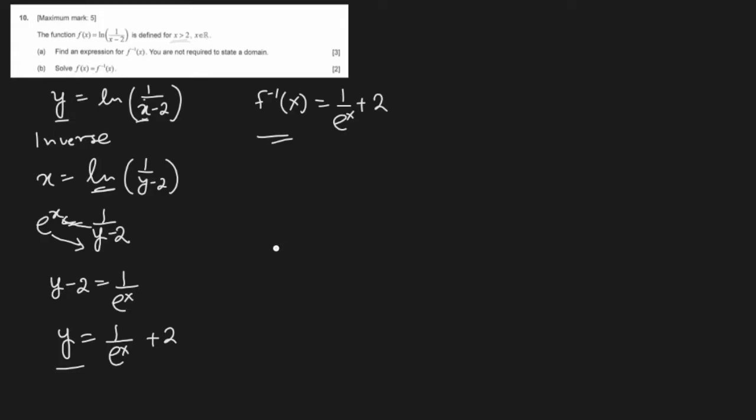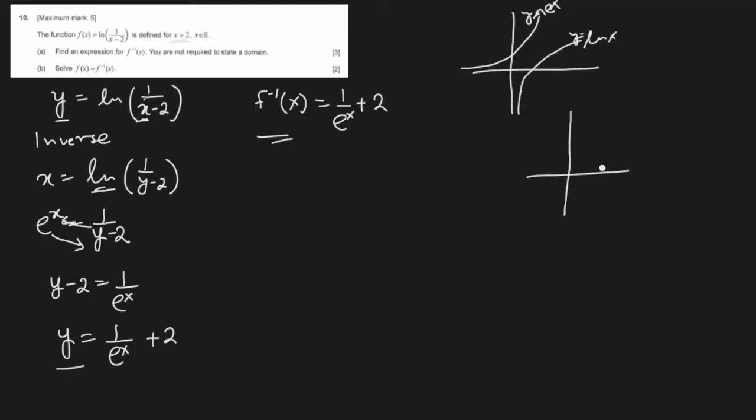Solve f(x) equal to f inverse x. Whenever you have such a situation that f(x) has to be equal to f inverse x, it will be actually the intersection of the function and its inverse. Let's say, suppose this is, I'm drawing some random function. Okay, this is e to the power x, normal e to the power x, and this is ln x, which is inverse of e^x, right? They are not intersecting. But suppose they were intersecting somehow by this adding or subtracting. So they are intersecting somewhere.